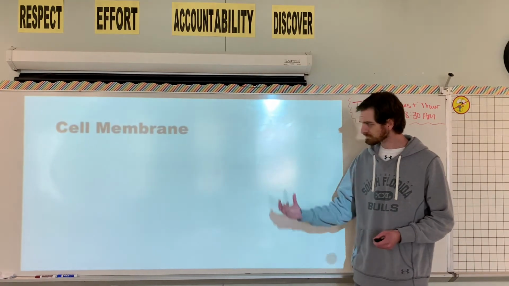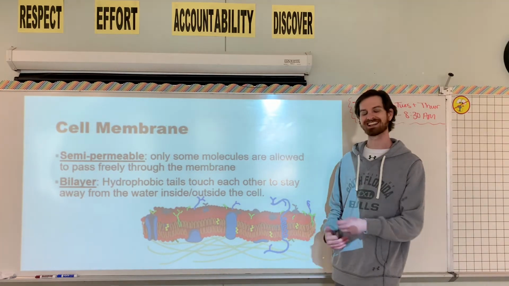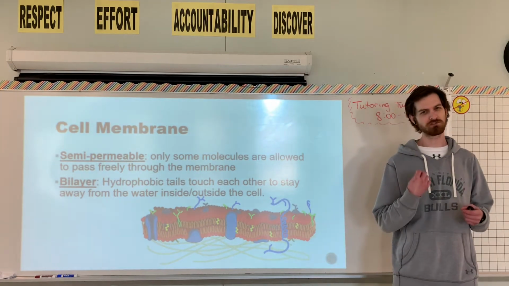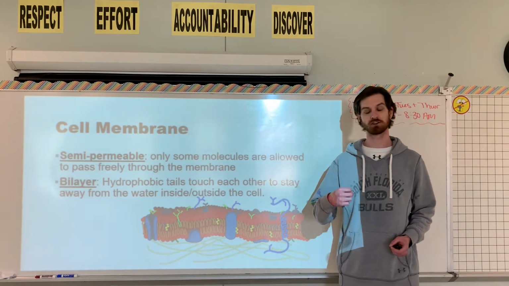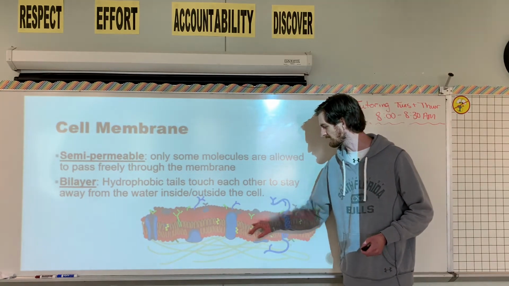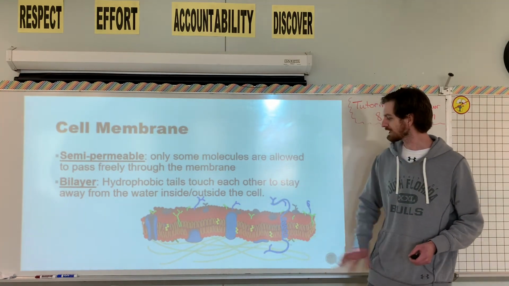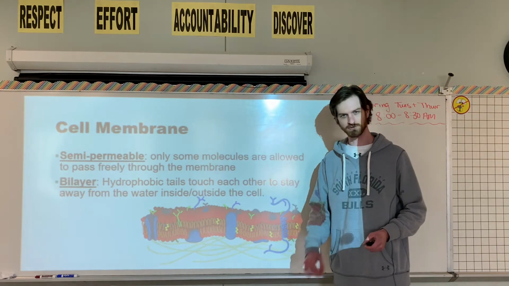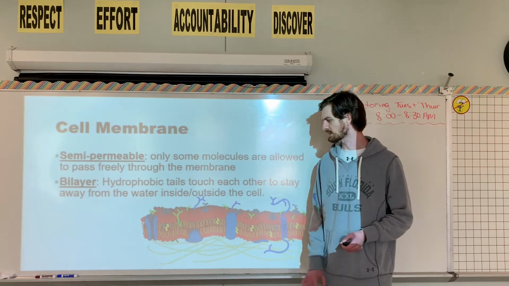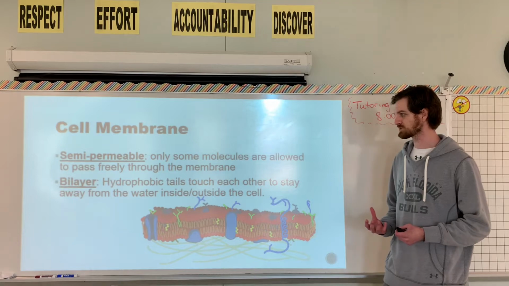All right. Now, the cell membrane is also known as semi-permeable. What I was just saying, allowing certain things in and keeping certain things out. Things that it allows in are usually very small things like oxygen and water. These are very small items that can squeeze in between the gaps in the membrane. Carbon dioxide is one that can go out. That's why I said it earlier. So that allows free flow of those very small, usually neutrally charged things to flow between the cell membrane so that the cell can be balanced. They can have that homeostasis.